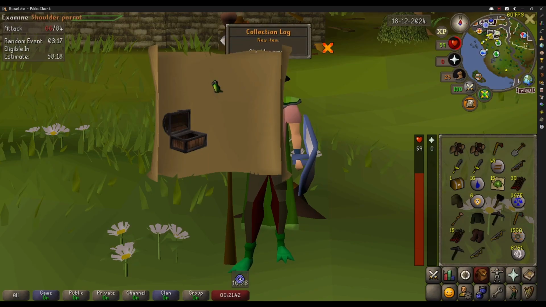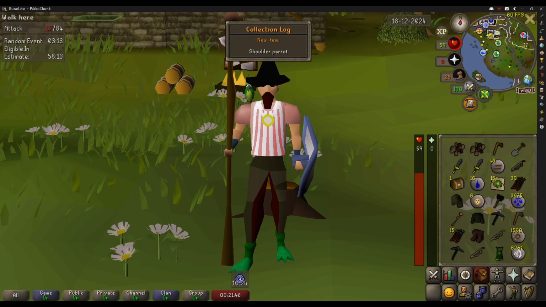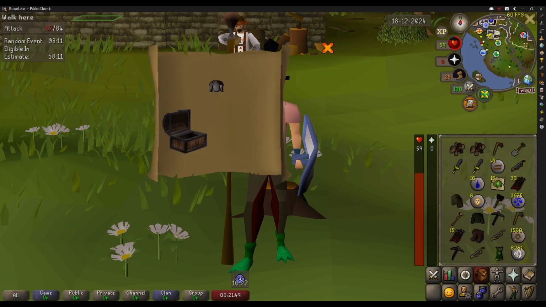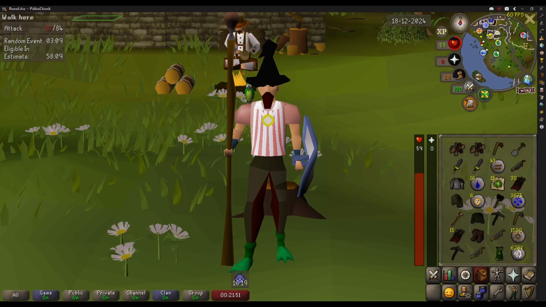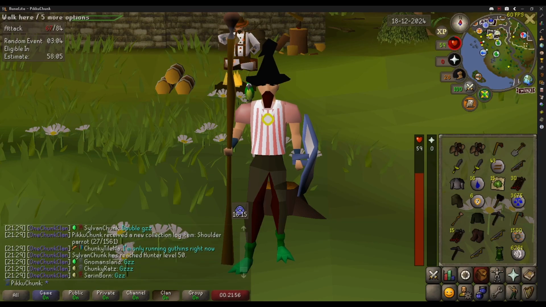Nope. And yeah, there's the shoulder parrot. Hot damn. The final one. Steel plate body. That is still 3 collection logs. That's really good. Catching up on the collection log on the beginner clues.